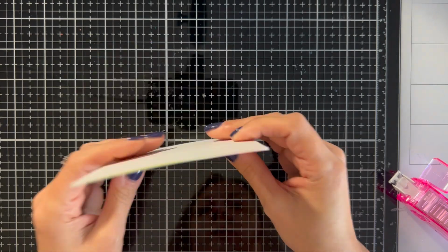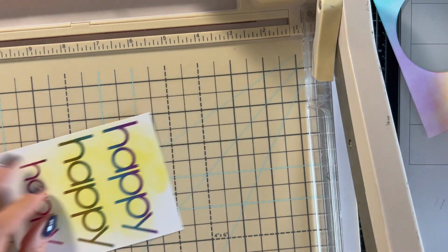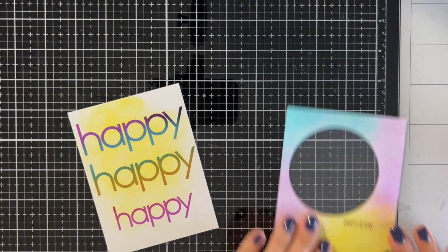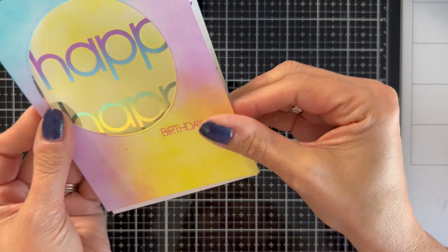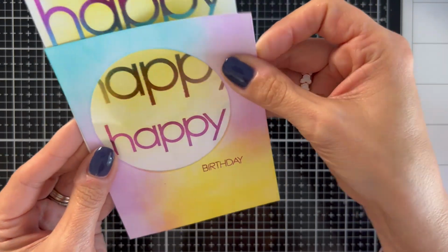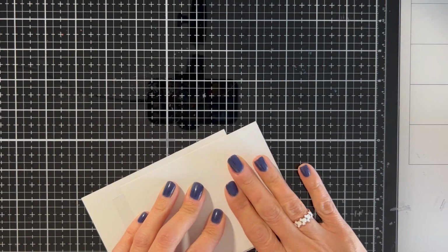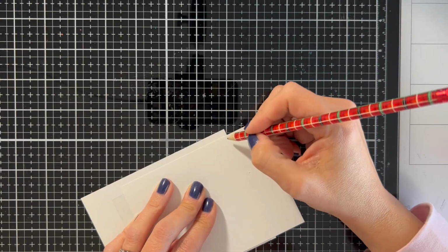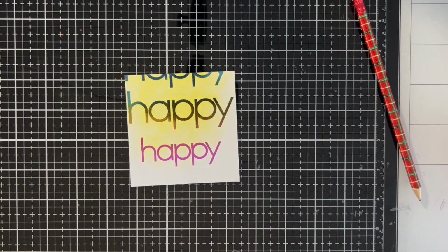And then in here, kind of playing around with it, I decided I wanted the other happy to show a little bit more. So I thought, I'm going to trim it down a little bit for the edges just to make it easier to deal with. I didn't want the edges to be exact. And then once I did it, I was like, wait a minute. I am going to show the other happy more and kind of have that ombre effect. So it went from no ink to darker ink. So I just gently marked it on the back and haphazardly trimmed it because it did not need to be perfect.